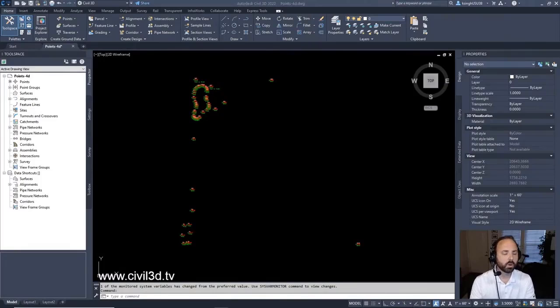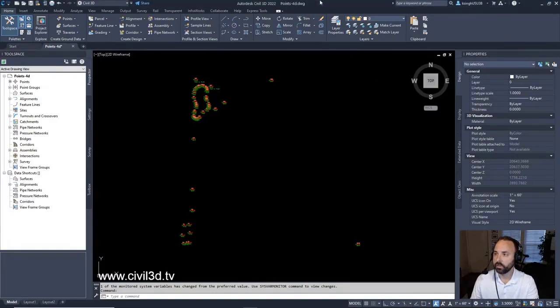Okay, in this tutorial we're going to be importing points with user-defined properties. In this exercise you'll create a custom point file format and then import point information that includes user-defined properties from an external file, such as a text file. This exercise continues from assigning user-defined properties to points. So we're going to create a point file format for importing user-defined properties.